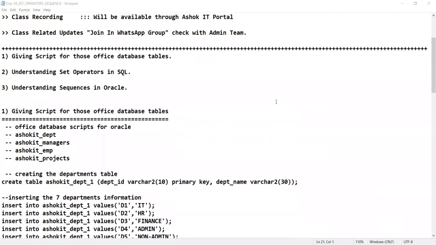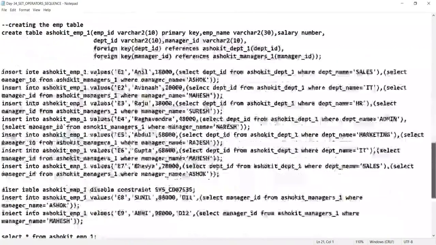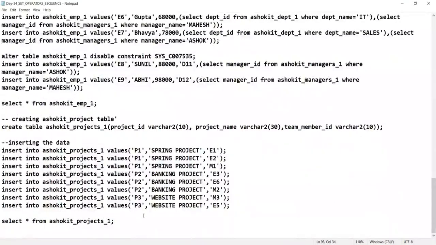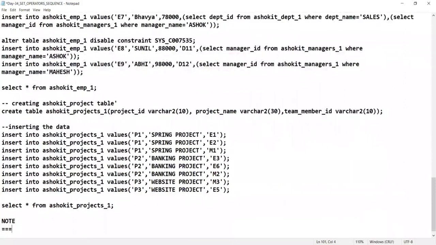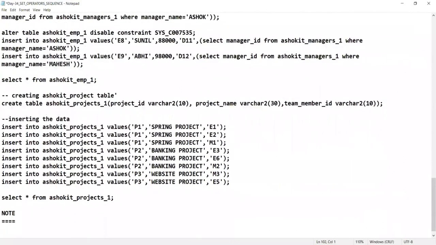One thing you need to keep in mind: when you are inserting values for the foreign key columns, don't hard code them. It is always recommended to collect them through a select statement. That is one important note I am mentioning. When we are working in real time on projects, don't hard code the foreign key column values.